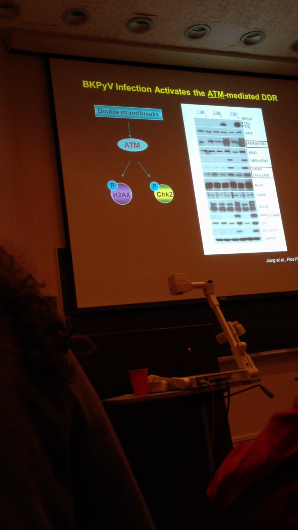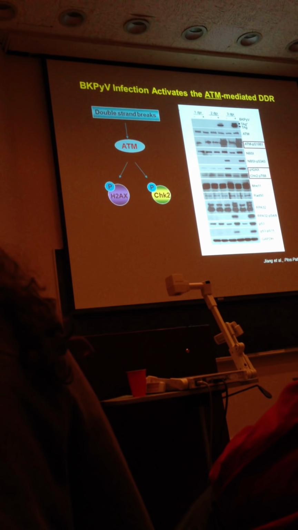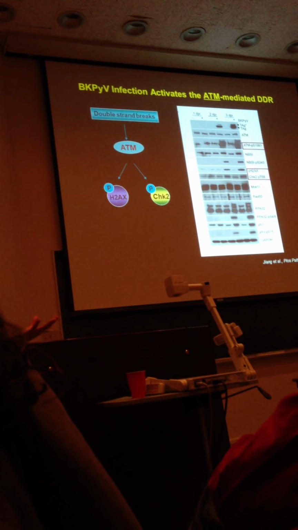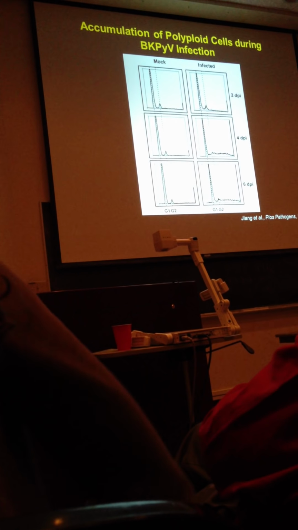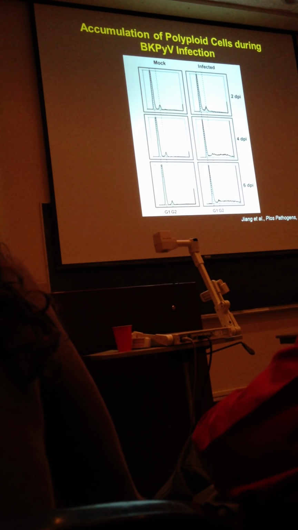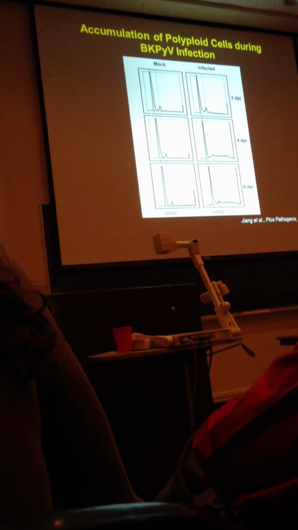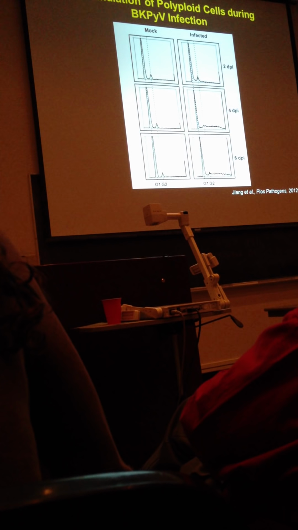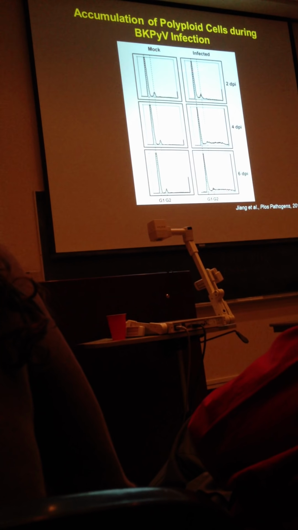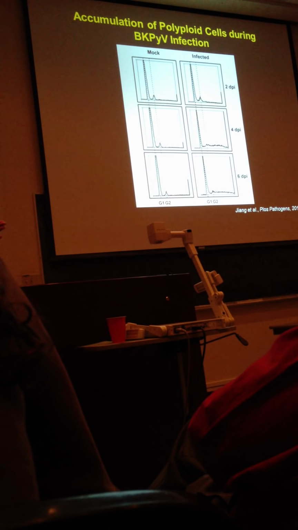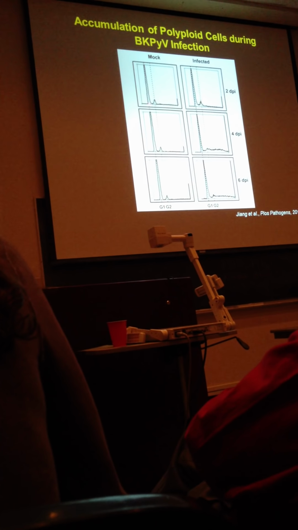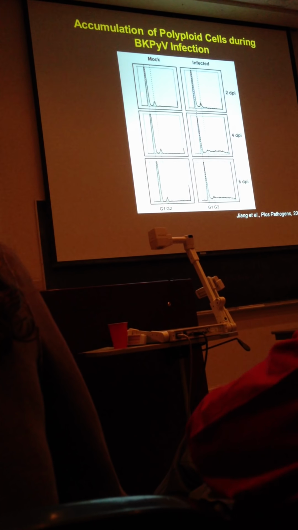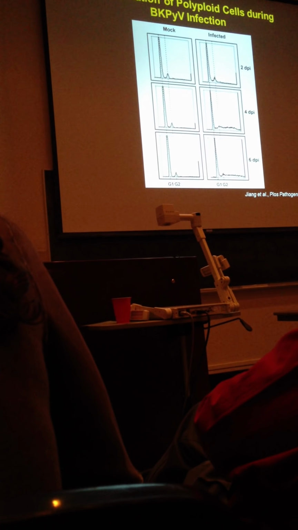And as I told you, this response often leads to cell cycle arrest to allow the cells more time to repair the damage. So the next thing we looked at is whether infection with BK leads to cell cycle arrest in RPT cells. Here you're looking at the cell cycle profile over a 6-day time course, either mock or infected. In the mock-infected cells, there's really not much going on over the 6-day period. Most of the peaks are around G1, there's a small peak of G2, and there are not many cells going through S phase.